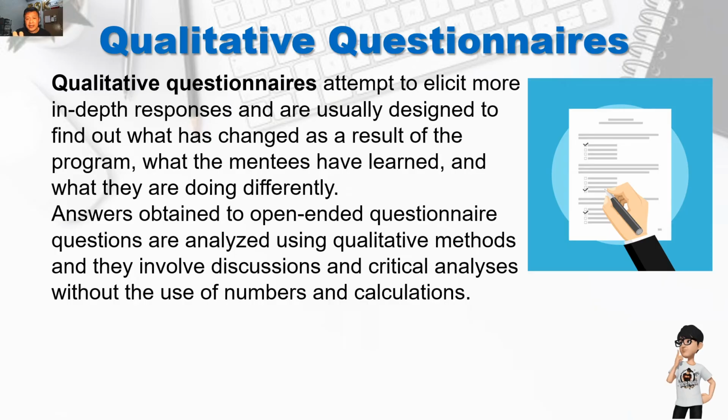Answers obtained to open-ended questions are analyzed. Merong iba't ibang analysis na ginagamit pagdating sa qualitative questionnaire or qualitative data. Meron tayong tinatawag na thematic analysis, maliban doon, marami pa. Yung palaging lumalabas na term na ginamit nila, i-gather nila, and then they're going to analyze sino yung pinakamaraming beses na lumabas, yung frequency niya, and then they are going to make an analysis and generalization na karamihan ng mga sagot na tao ay nagsabi na ganito.